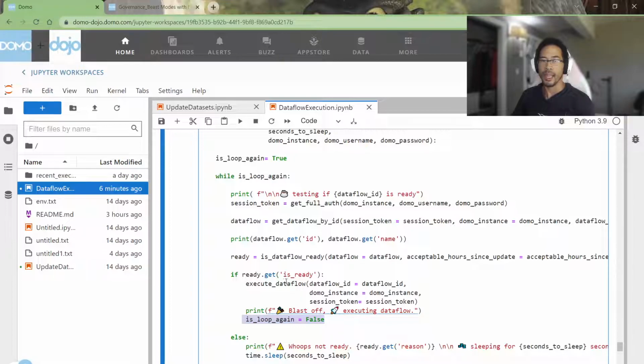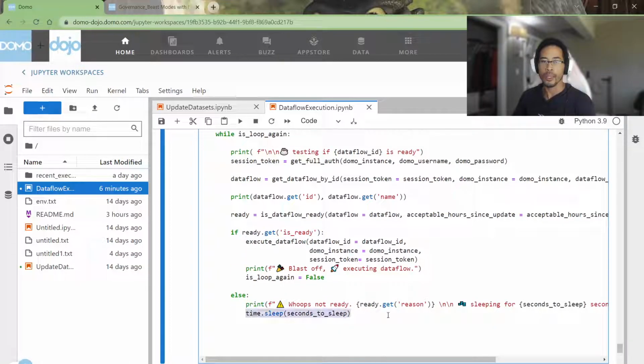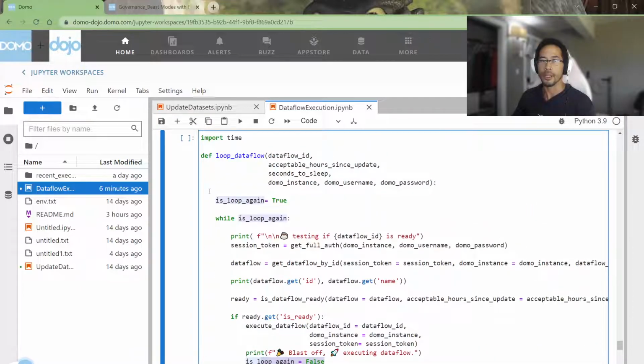But if my data flow is not ready, we're going to go to sleep for 5 seconds, or however long we set it. And at the end of 5 seconds, because is loop again is still true, I'm going to go back to the top of the loop and run my test again.